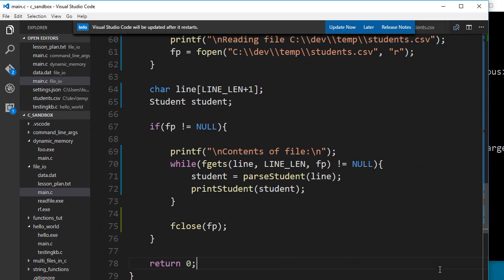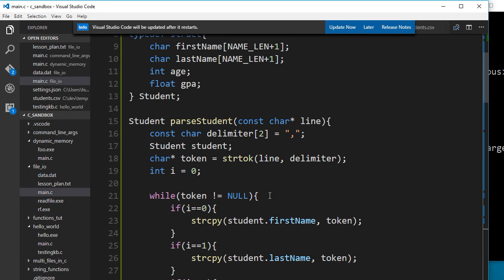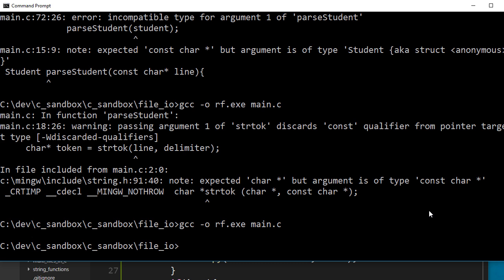So let's fix that because I think I have that wrong. So let's go back to string talk. And yes, it doesn't like that. It wants that. And voila, it compiles. So now let's go ahead and run it.